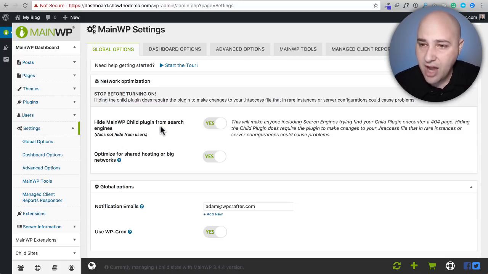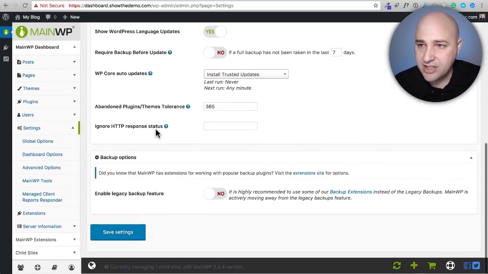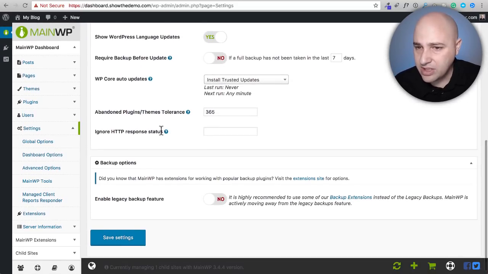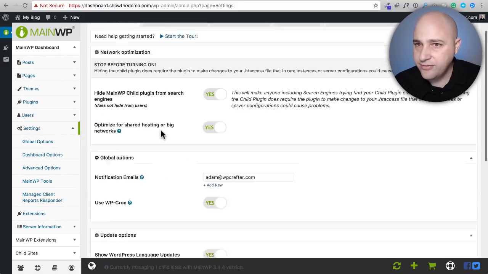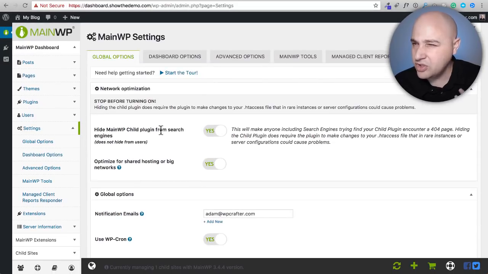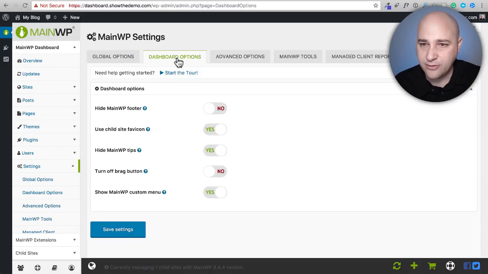So we're going to have lots of options here that you can tweak. Now, a lot of these options we actually set and configured in that onboarding process where we went through all the various steps, okay? So there's nothing really new here. There is something that I want to find, and that is the option to automatically perform the updates for you. So let me just spend a minute, click around, find that setting for you.